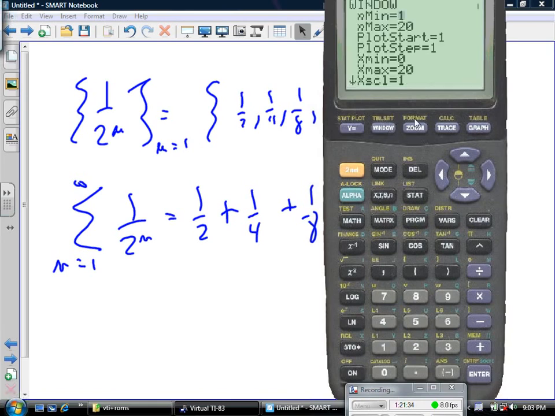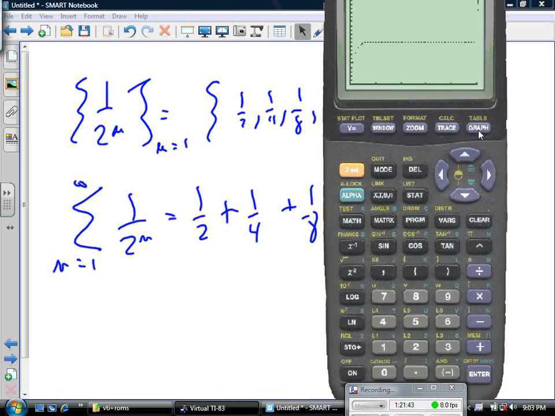Let's do it again. Window. How about we make it the first 50? And 50 is big enough, I'm going to get an X scale of 10. Now remember, they're not touching. This is not a continuous curve. This is a discrete function, a bunch of dots. Do you see how it's nice and flat? That means that the limit of the sequence of partial sums exists. That limit, the last term, is the sum of the entire sequence. So the series exists. What is it? Well, let's do a convergence table.